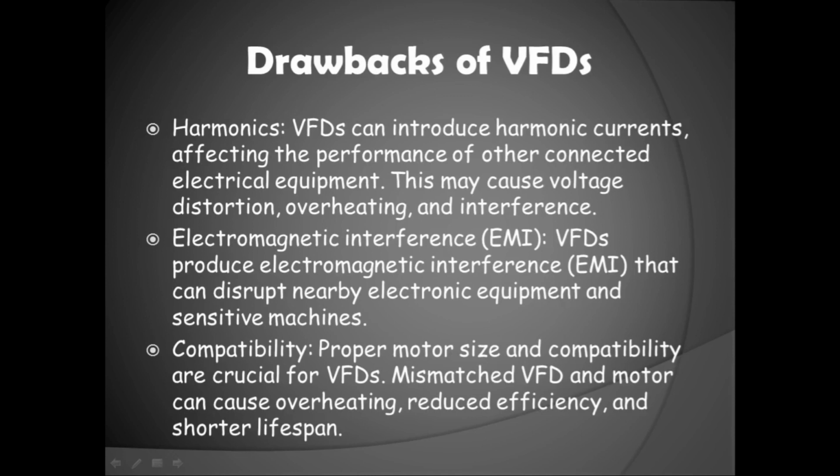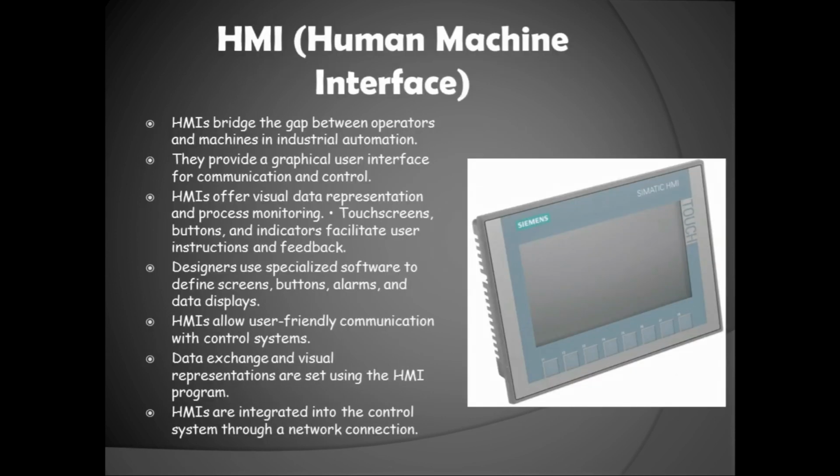Compatibility. Careful motor size and compatibility considerations are also essential for VFDs. When the VFD and motor are not properly matched, problems including motor overheating, decreased efficiency, and shorter lifespan may occur. The torque characteristics and insulation rating of the motor must be accounted for to guarantee compatibility with the output characteristics of the VFD. Inadequate VFD and motor matching can lead to expensive equipment damage and unanticipated downtime.